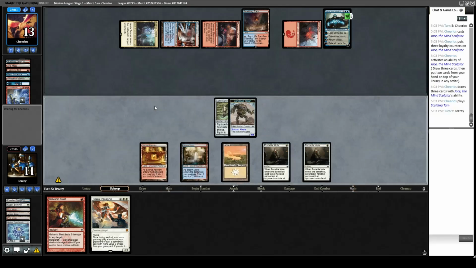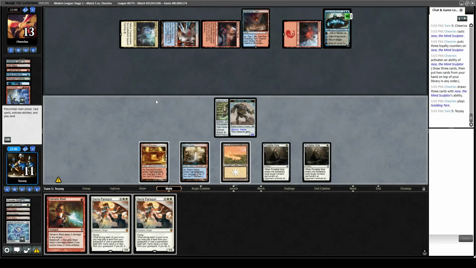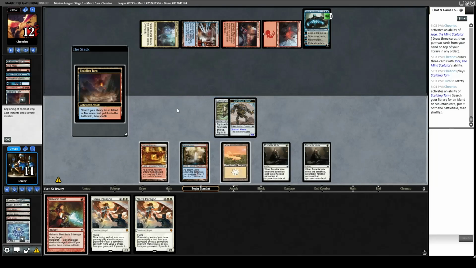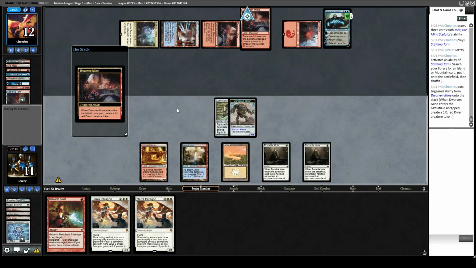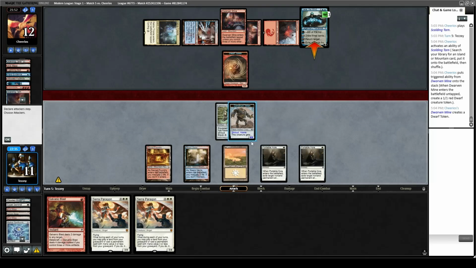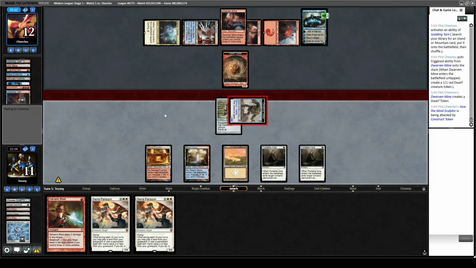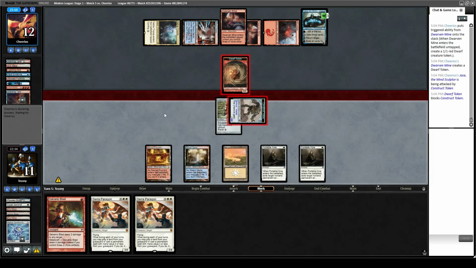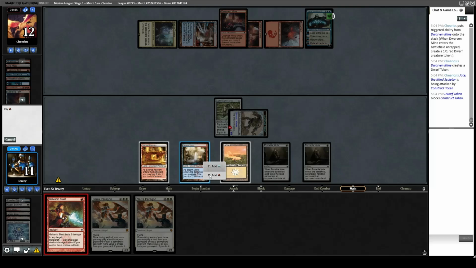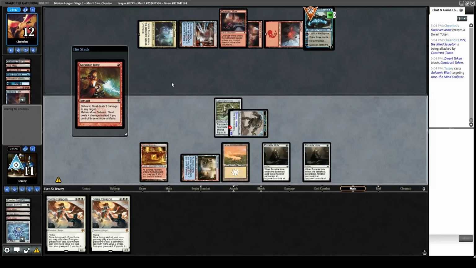Scalding Tarn. They could possibly get a dwarf with that. We draw another Serra Paragon. That's a bit much. We don't really need that. We need more lands in order to actually play them. Opponent fetches. Okay. Let's attack Jace. They block with the dwarf. Okay. I think I just go ahead and bolt Jace here. So they don't get another activation on it.